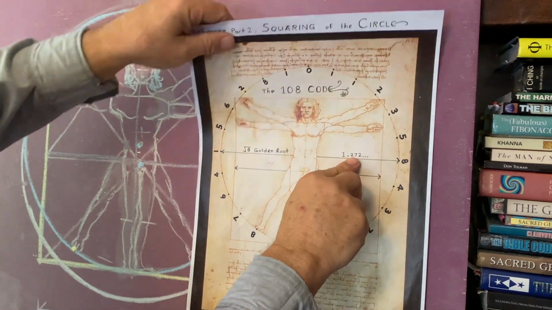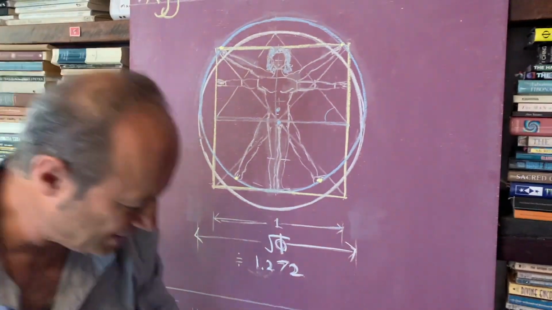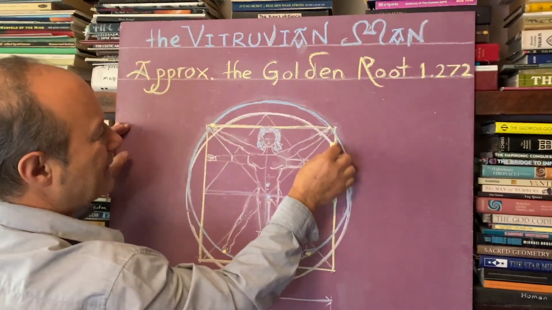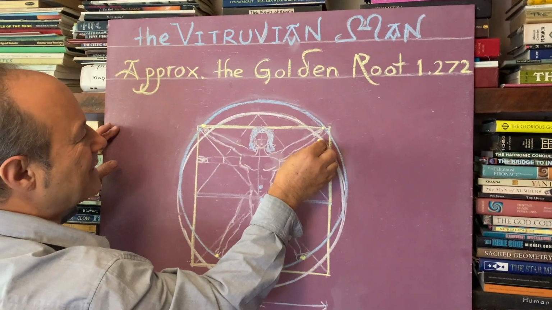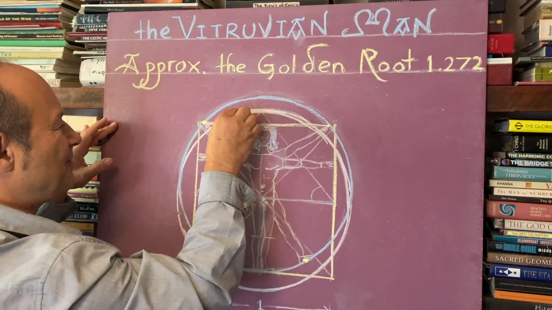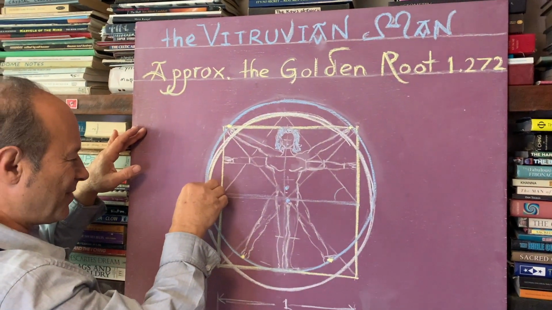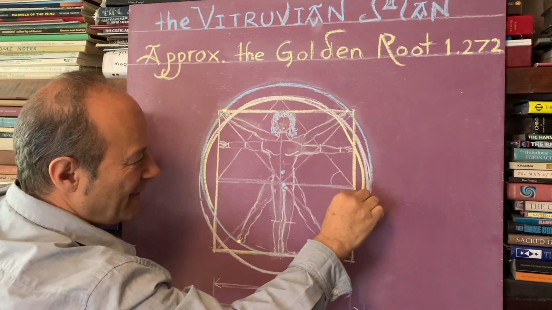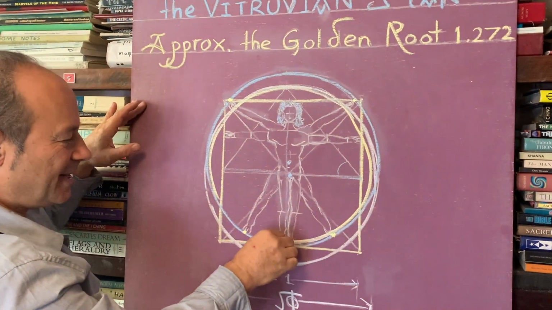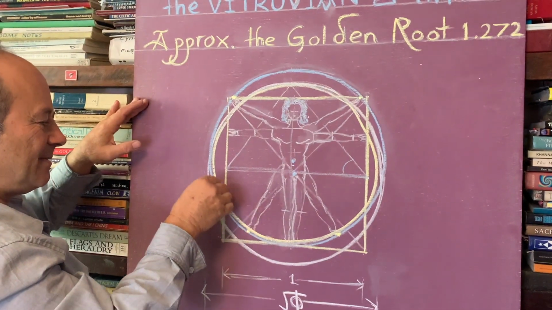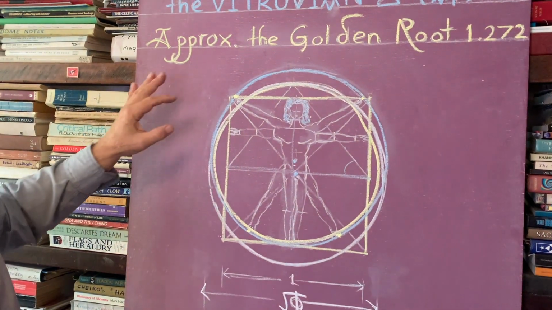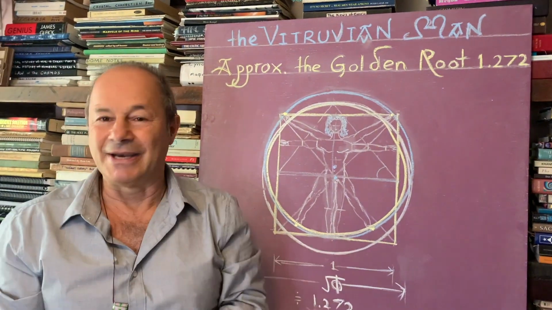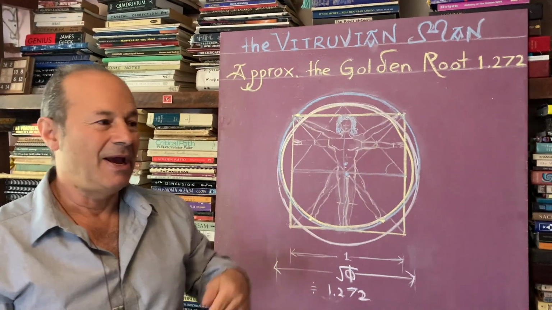So I'm going to draw what we think Leonardo da Vinci did. I'm going to do it in another color here. So where this white is, I'm going to draw another circle. You can see that Leonardo da Vinci's drawing, allowing for the thickness of the pen, creates a third circle that is just inside the ideal golden root. So this is an examination of our connection to a greater picture, to a perfected state.